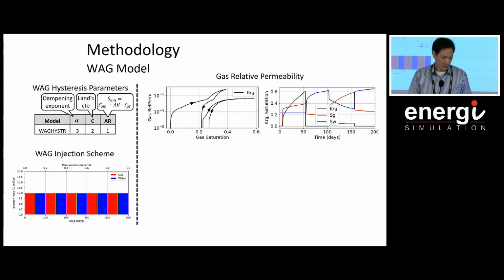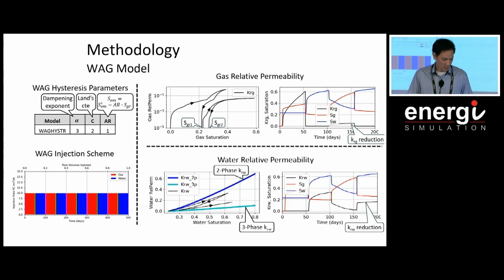On the right, you see, sorry, I can point it, you see in black the rel perm for the gas, and in blue the water, and in red the saturation of the gas. So you can see the sequence of injection in there, and also the effects of the reduction of the rel perm. And on the left, you can also see the cycles. You start injecting gas, and then you reduce the gas saturation by injecting water, and you trap a bit of gas, and then by redoing the process, you increase the gas being trapped in there.